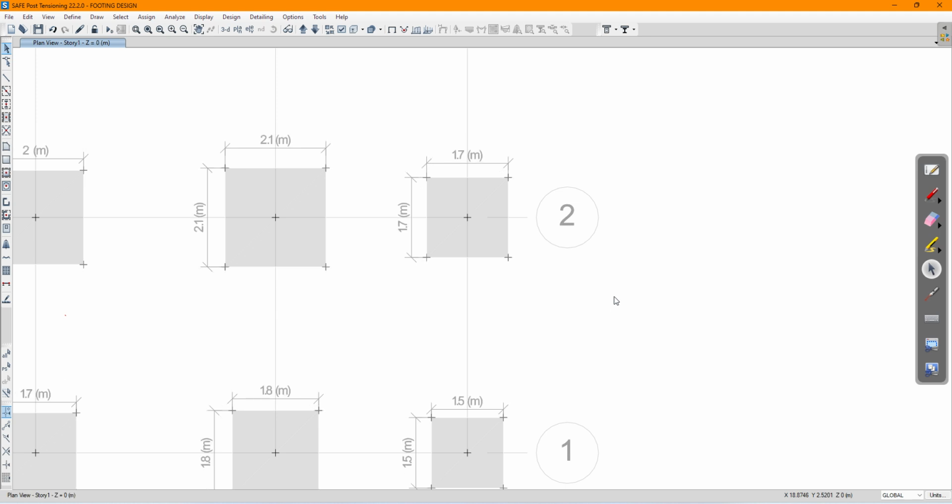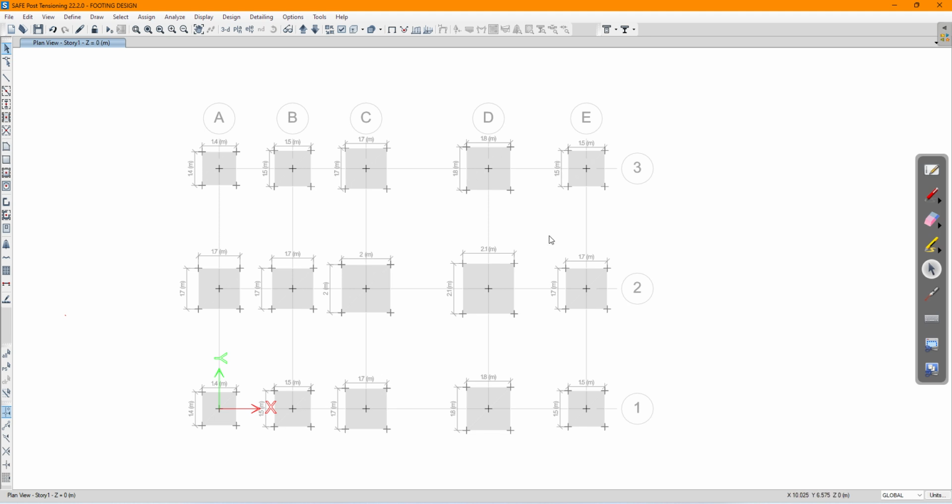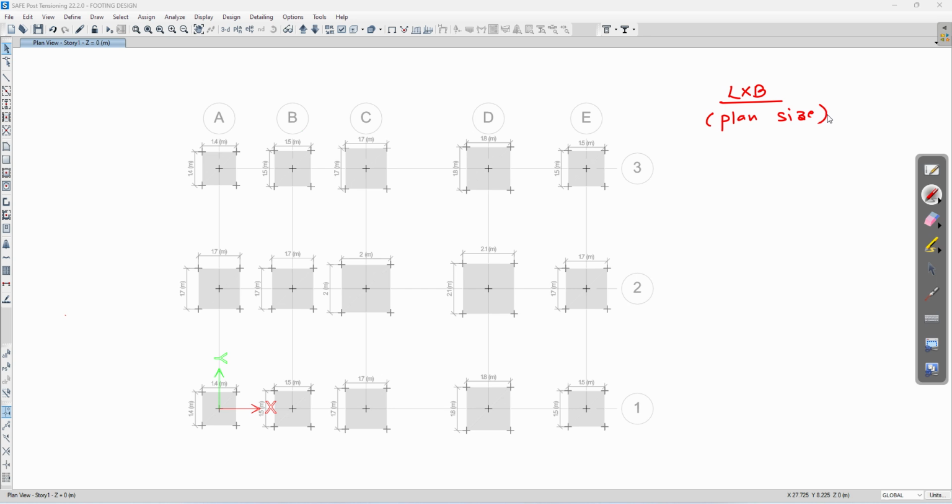So these are the footing sizes. So till now we decided only length and breadth of the footing, that is plan sizes, which is governed by soil pressure and settlement.